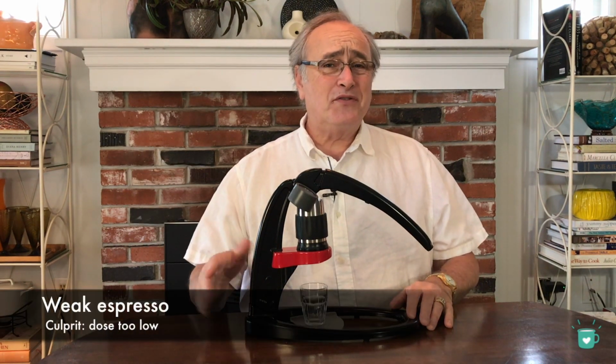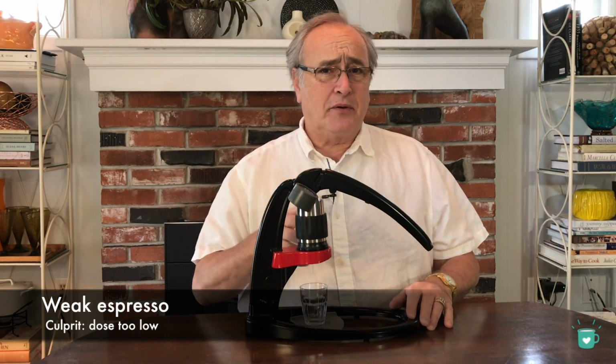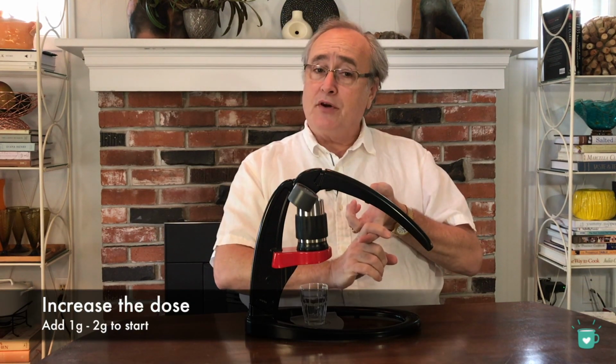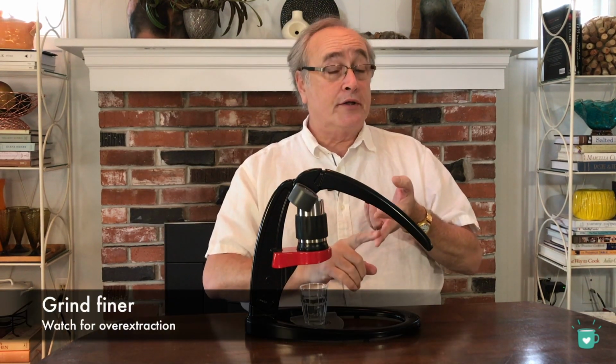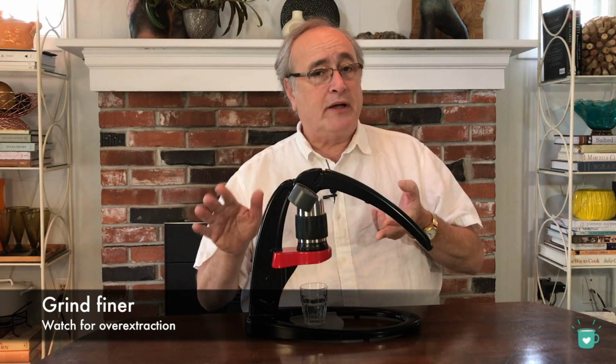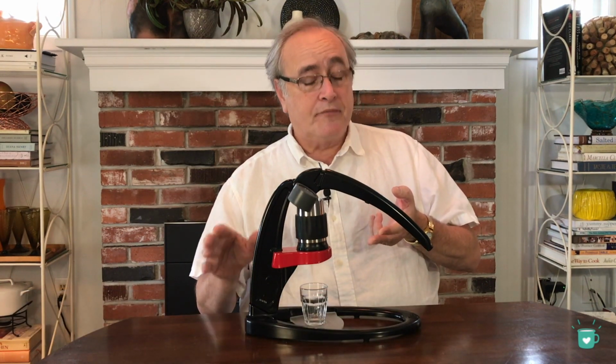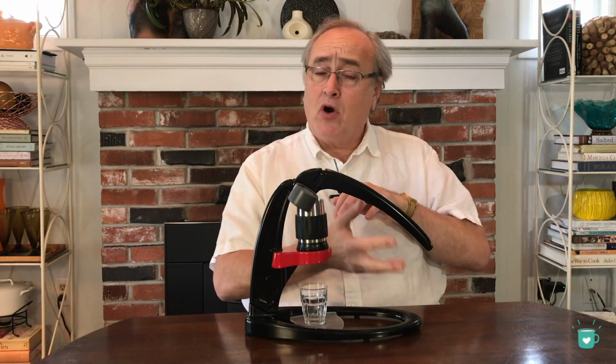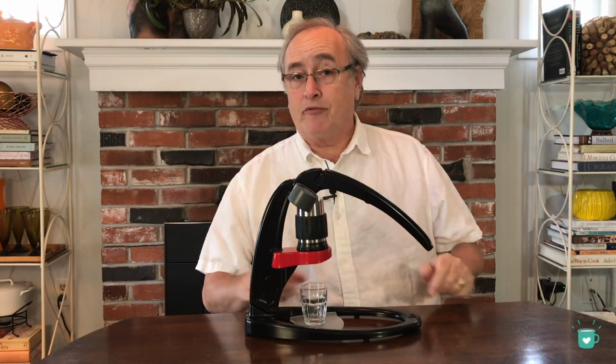What if your espresso is just too weak? You know, you taste it and you think it's already halfway to an Americano. Simplest thing, just try increasing the dose. You can also grind it a little finer, although you have to be careful to balance this against possible over-extraction. And you can also do a longer pull. Longer contact of the water and the coffee will extract more flavor from it.